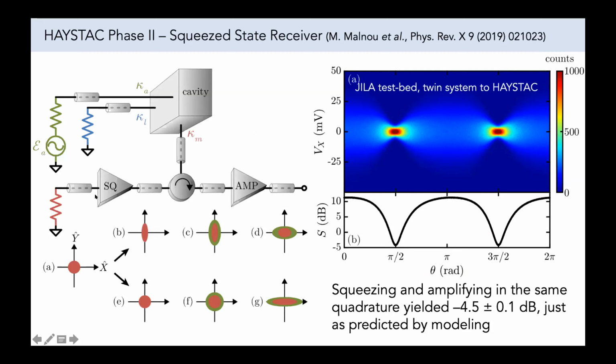And it turns out that noise can be looked at as two components, a sine-like and a cosine-like component. The operators associated with them do not commute, and therefore the product of those noise components is conserved. If I schematize the noise here as a little red circle, the Josephson parametric amplifiers can squeeze noise from one quadrature into another at the expense of noise increasing in the other quadrature. If I squeeze from the X, it shows up in the Y. It's an uncertainty principle.